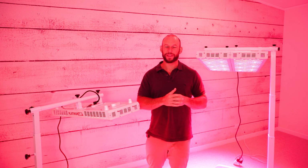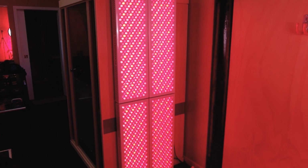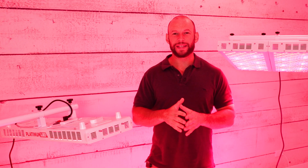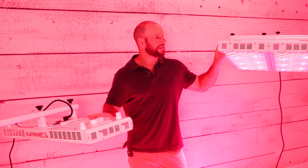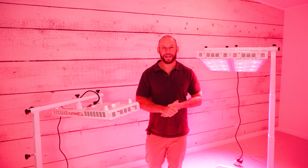And then you also have to think about what you're gonna do with the panels in the future. Are you going to slowly get more and more panels and build out a massive 4-panel array? Or are you just gonna settle with 1 panel? So you need to keep all of these things in mind. Now, what I'm gonna do is go through and compare the key features of these two stands. And I'm also gonna explain how the differences between these panels are gonna apply to your scenario.